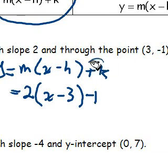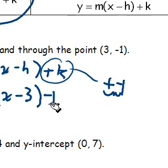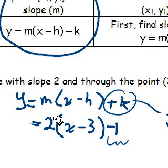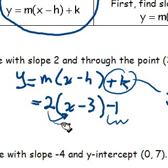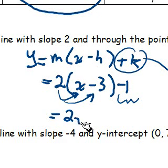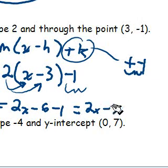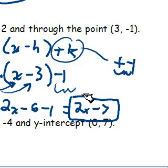And, because the hidden step here is we are really adding a negative one, and this right here, plussing a negative, adding a negative is like just saying minus one. Our two distributes to both terms using the distributive property of mathematics, which is two x minus six, two times x is two x, two times negative three is negative six, minus one, which equals two x minus seven.